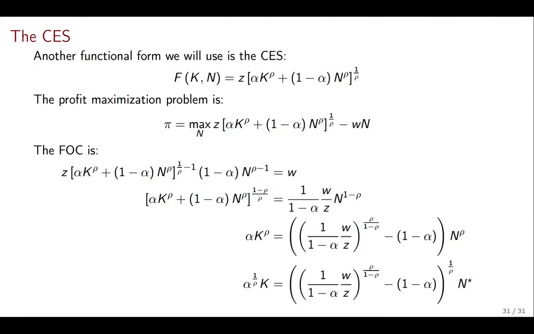And then finally, also one on which I'm not going to be spending too much time, we have the CES production function that in this case has two parameters: alpha, the relative share of each of the two inputs, capital and labor, and rho, which is going to give us the elasticity of substitution between inputs. And later on in the slide, I'm giving you just the steps of how you can solve for the optimal value of labor given some value of capital. The important thing again is that you should be able to understand what happens here if W increases, if Z increases, if alpha increases. That's what's going to tell you something about the economics of the problem.